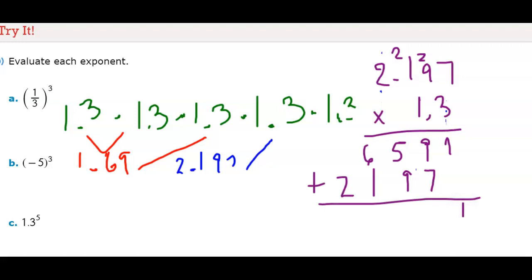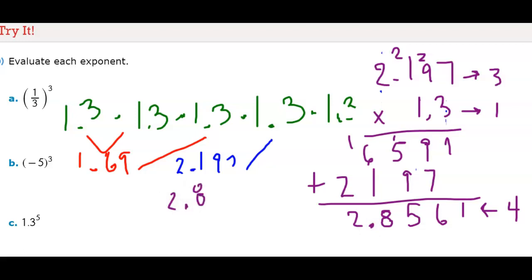Add that up. We got 1. 9 times 7 is 16. And then 9 times 5 plus 1 is 15. And then 1 plus 6 plus 1, 8. And then 2. We have 3 decimal places here, 1 here. So we need 4 in our answer. So decimal goes here. So we have 2.8561. And now we have to multiply it by our last 1 3/10. Let me erase my work.